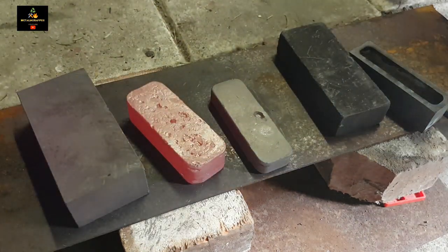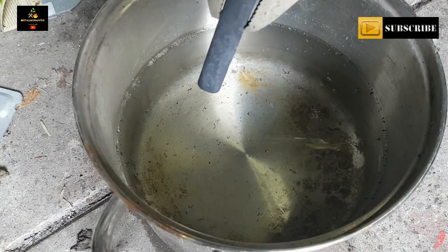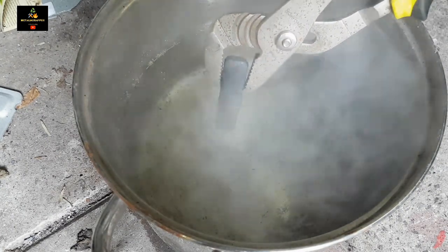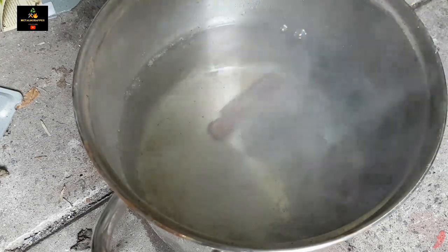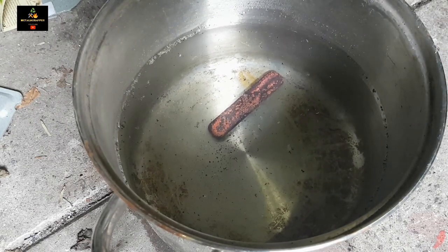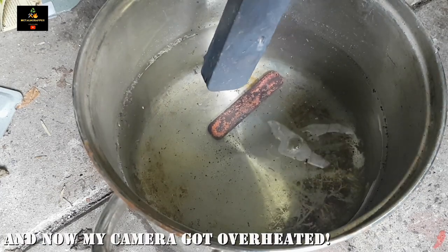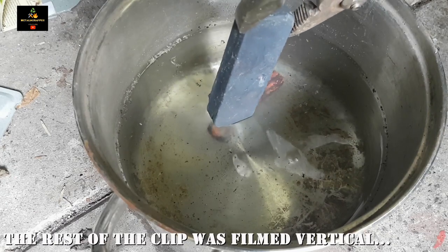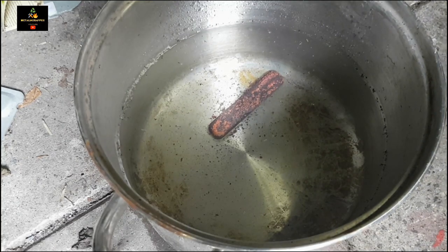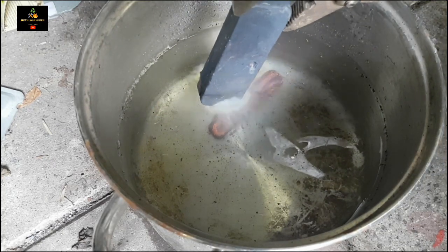Right, time for quenching. Still red hot, this one. First start out with a small one. Now the medium sized one. Alright, here I am back again with the quenching. You don't want to know what my phone said. The temperature is too high to film. Here we go.